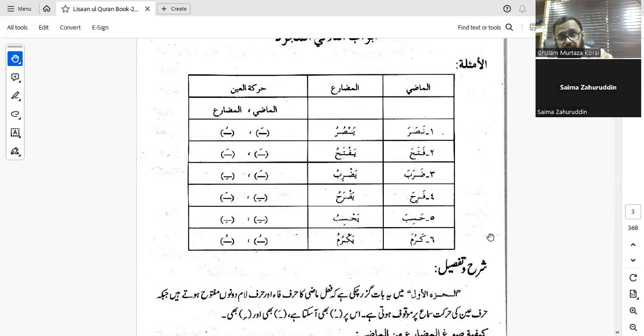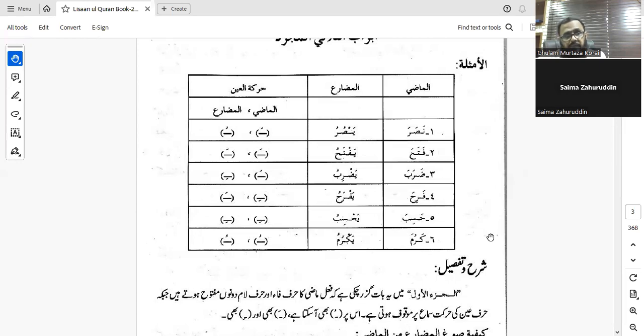We have discussed that there are six chapters belonging to Thulathi Mujarrad. We'll also discuss the chapters of Thulathi Mazid Fi and Rubai Mazid Fi. In Thulathi there are three huruf asli: fa, ain, lam. Al mujarrad means there is no additional harf as zaid. So you get six abwab: nasara yansuru, fataha yaftahu, daraba yadribu, fariha yafrahu, hasiba yahsibu, karuma yakrumu. There are six wazan in these six chapters.